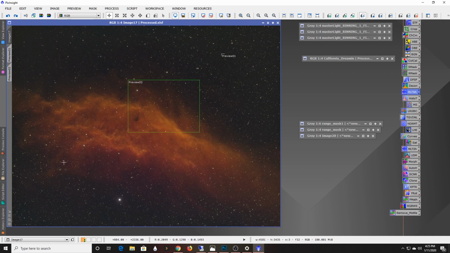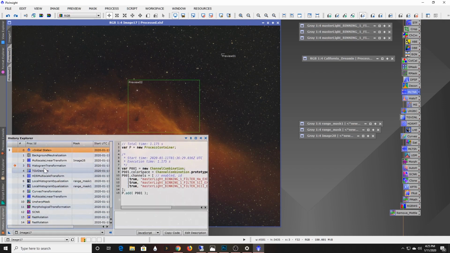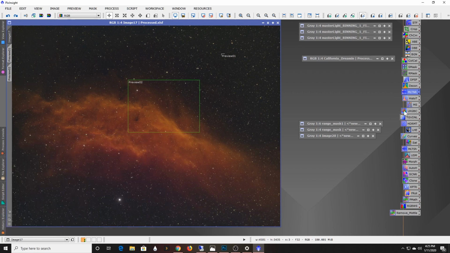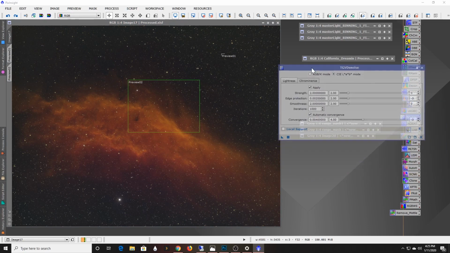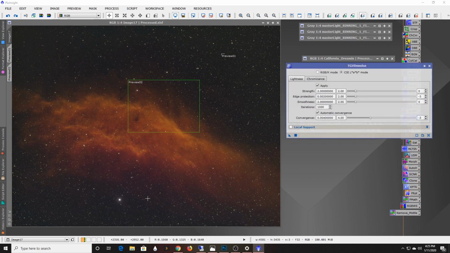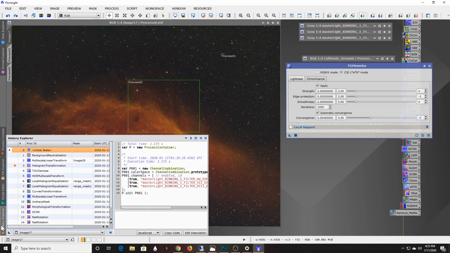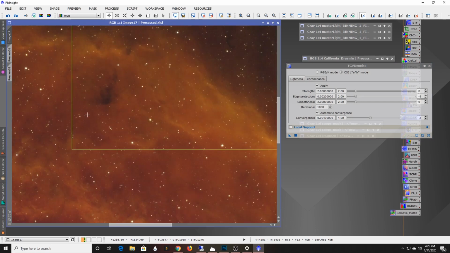So now that we've got this here, the next step is really moving into TGV denoise. So TGV is just the next denoise tool that I really use a lot. I got some saved numbers that I pulled from a tutorial out there, and then apply it from there. In my case, sometimes I'm using that same kind of mask. In this case, I didn't, because I found that it was doing a pretty good job.